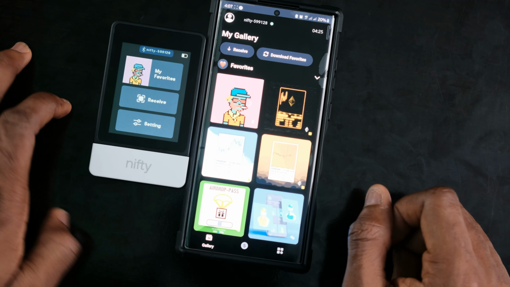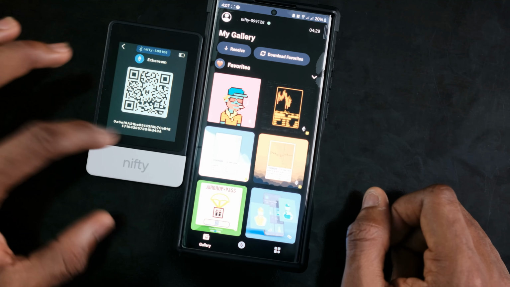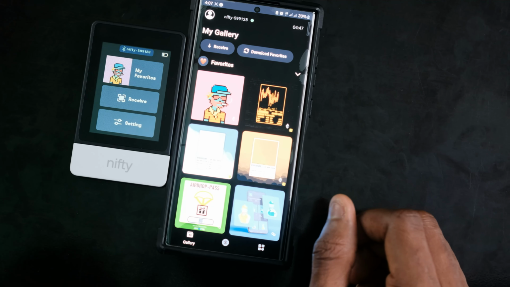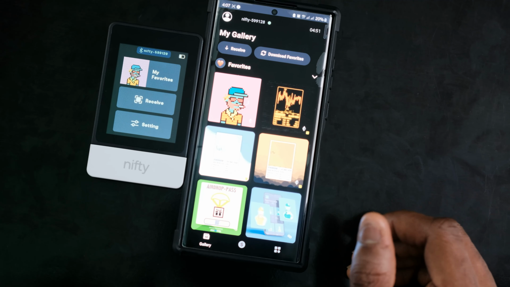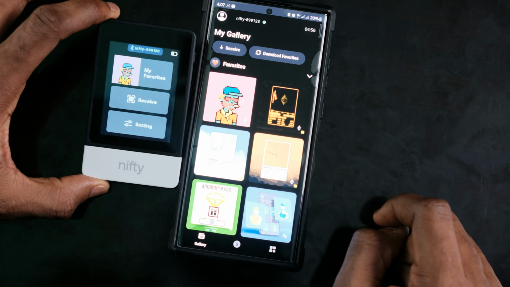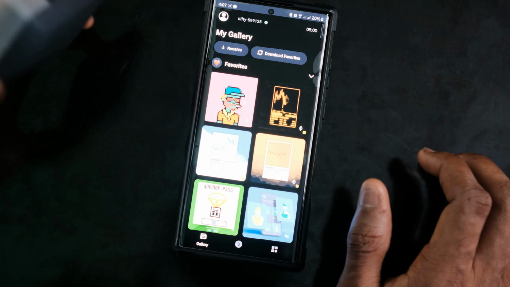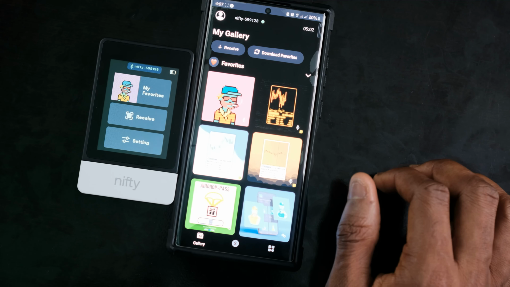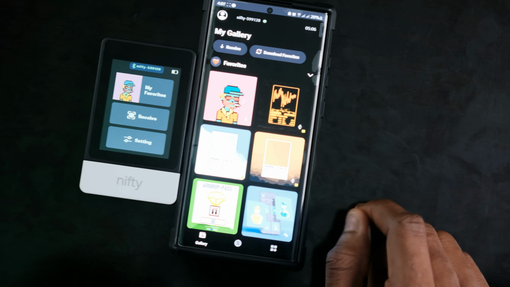Now, if I want to receive anything, I could just click receive, maybe Ethereum, and scan the wallet. As I mentioned earlier on, this wallet also stores your cryptocurrencies as well, not just your NFTs. The only problem is in this recent update, I can't see my cryptocurrencies on the hardware wallet, which, I mean, the aim of the hardware wallet is the world's first hardware NFT wallet. So I think it serves that purpose.